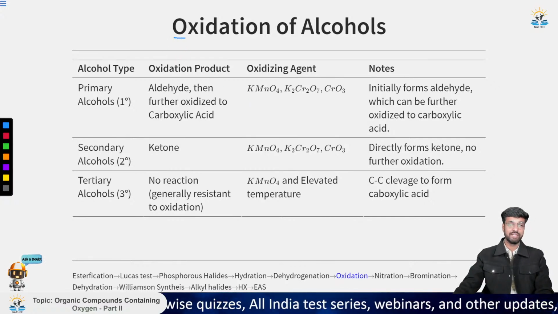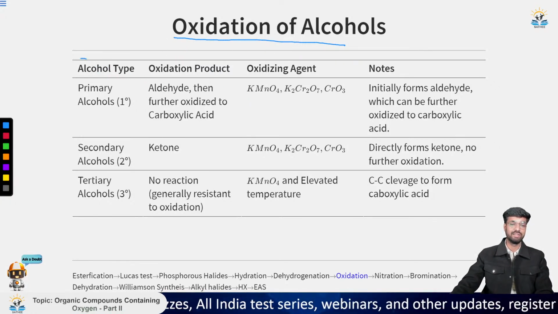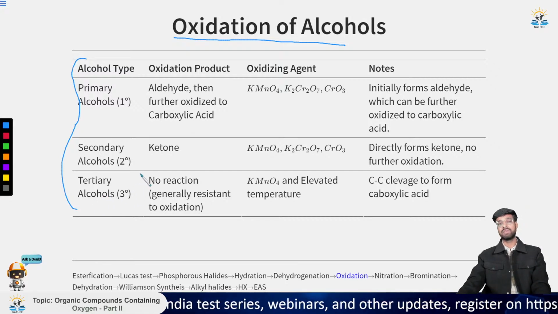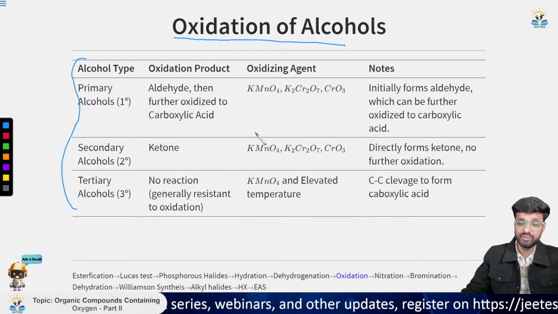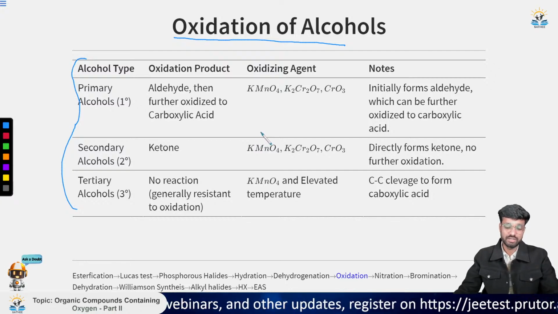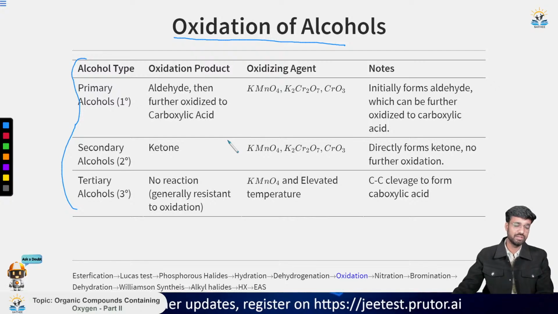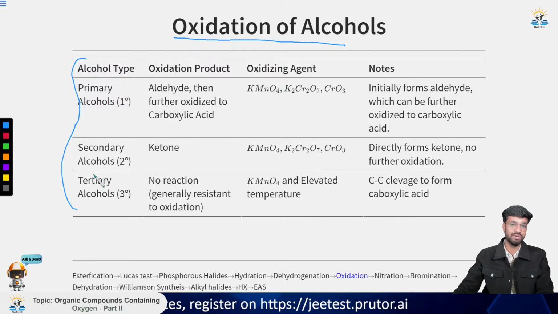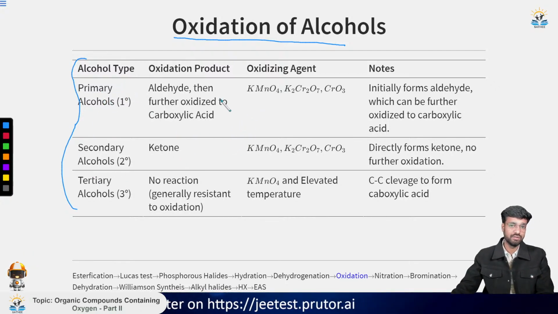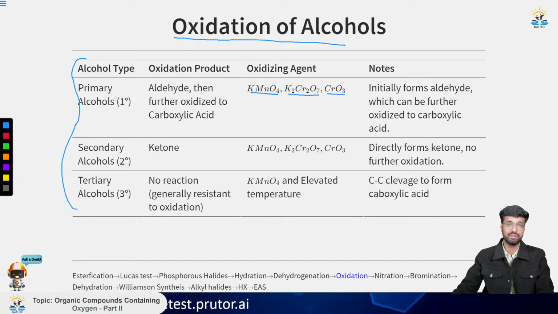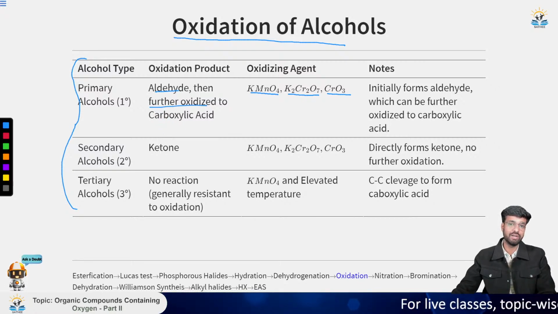Now next, we have oxidation of alcohol in a more fascinating way. I put up a table, and using this table, you can easily determine which reagent gives which reaction. Children often get confused about which reagent should be used. We have three types of alcohol and different reagents. If it is a primary alcohol and we use KMnO4 or K2Cr2O7 or CrO3, it is first converted into aldehyde, and on further oxidation, or taking further equivalents, you can convert it into carboxylic acid.